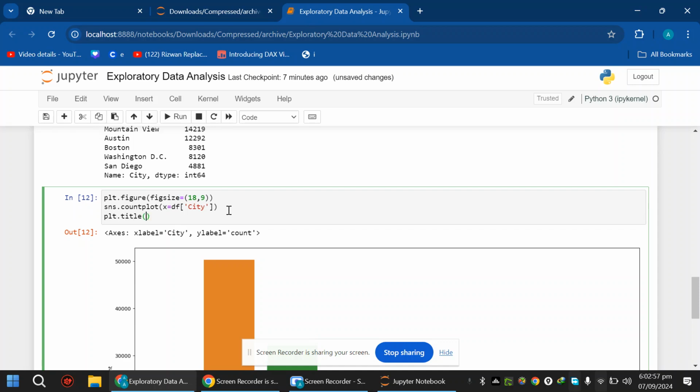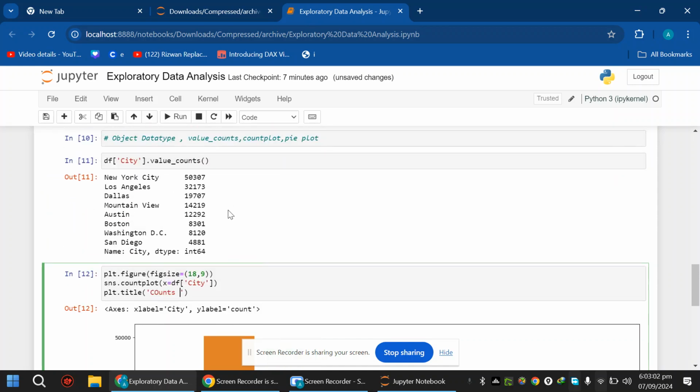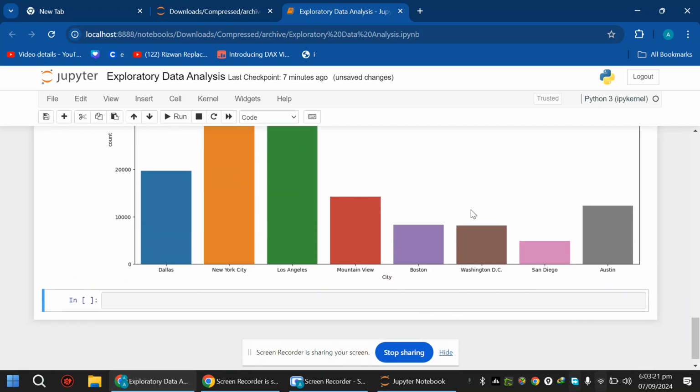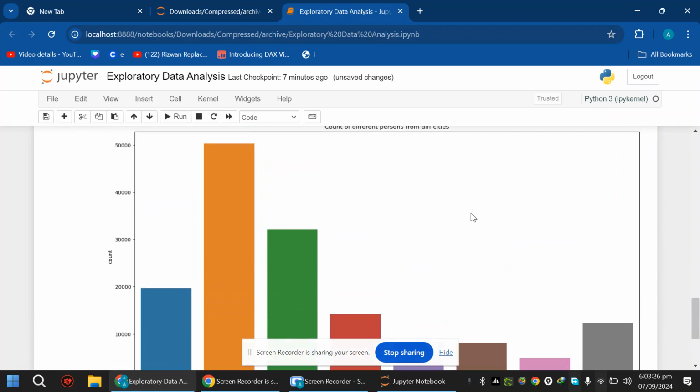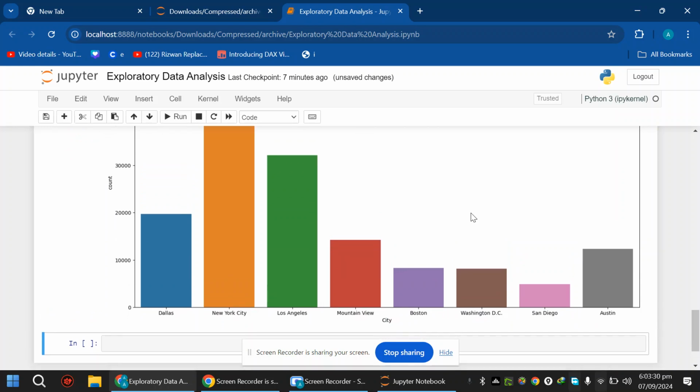You can also change the title here, plt.title. The title will be count of different persons from different cities. One thing you will have to note is in which city we have a large number of persons.